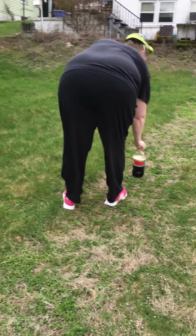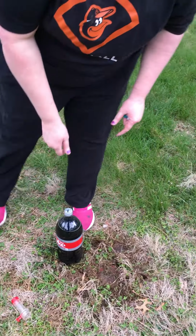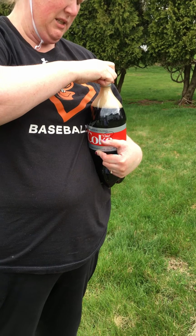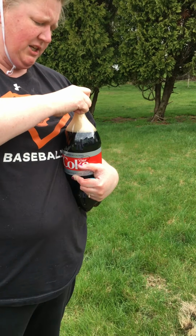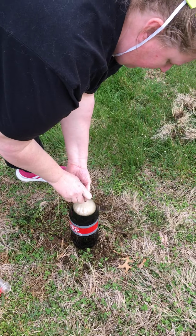So experiment number 1. We're going to try experiment number 2 for Gabby. Hopefully we get a better outcome. Now this time, Gabby, how many do you want to put in there? Tell them. We're going to put 3 in. And I don't know if because this is foaming before I do it, maybe that's the issue. I'm not sure. I've never had this issue before, boys and girls. Kind of funny.